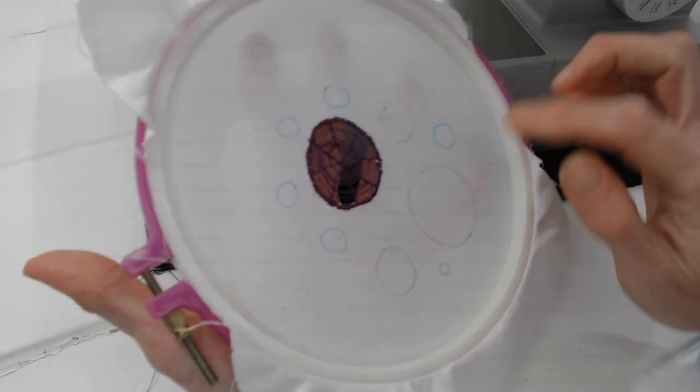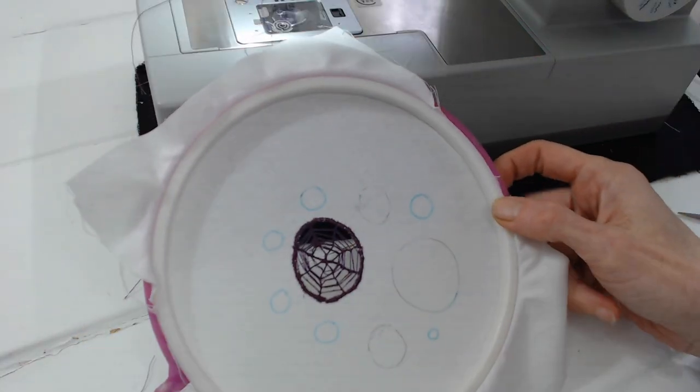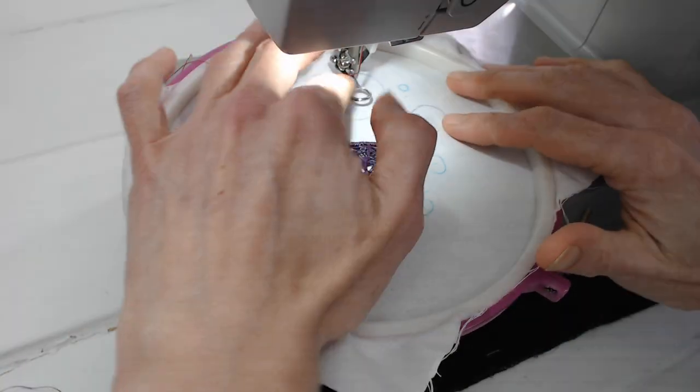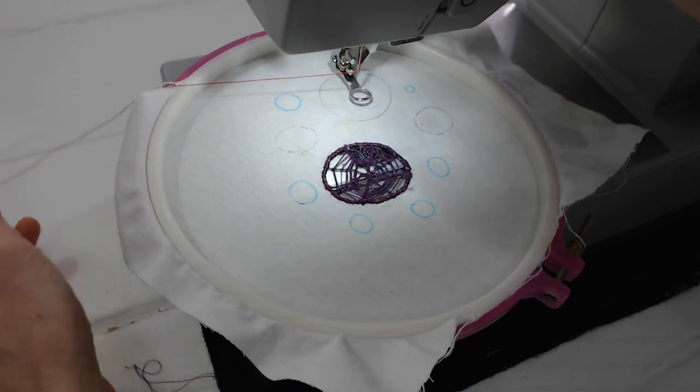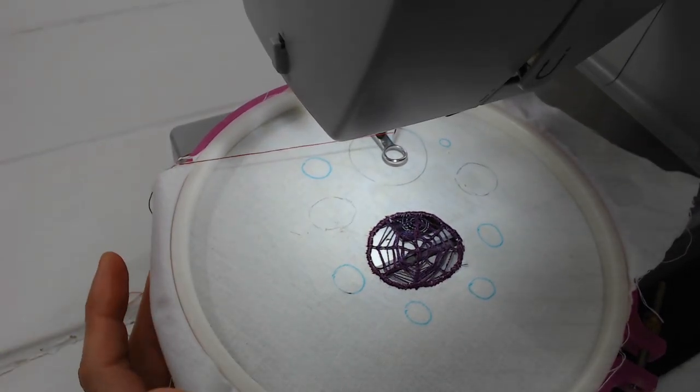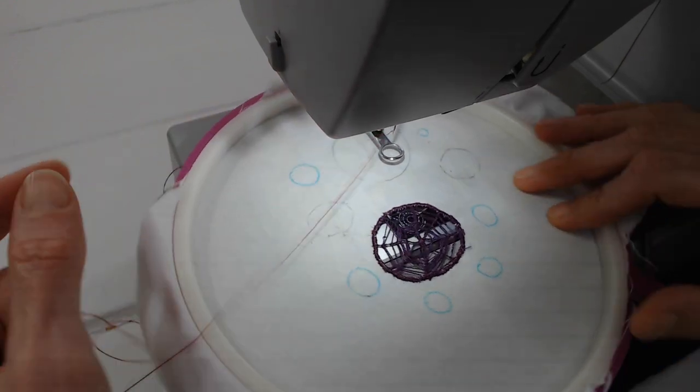Now we're going to change colors and go onto that circle there. So again, we're in straight stitch. Tension is at a 4, which is ever so slightly higher than normal. And my needle position is in the middle.